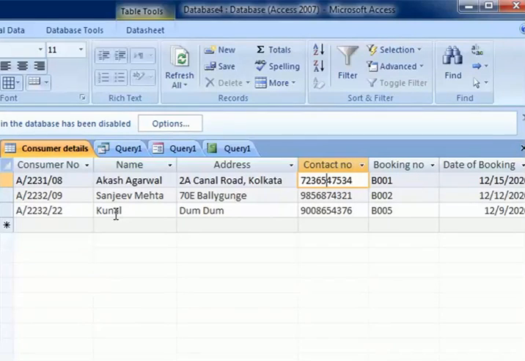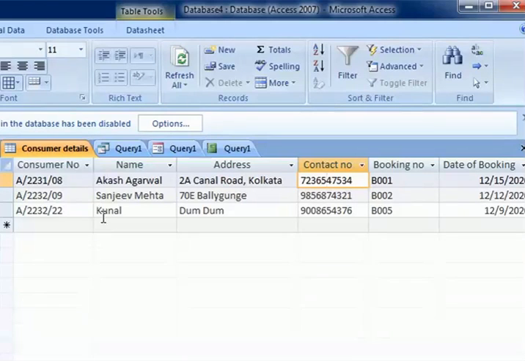As they are similar records, they are related to the cooking gas company, so they are related to each other. These all records are about the same thing, that is the cooking gas record. For this reason, we have created a table of consumer details.